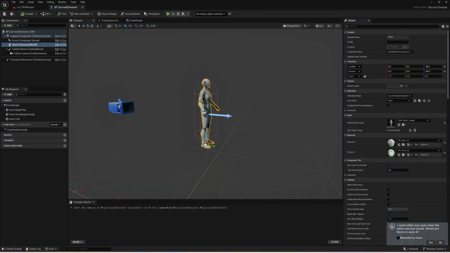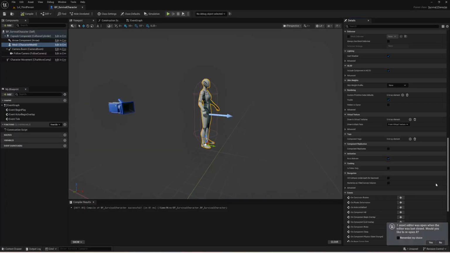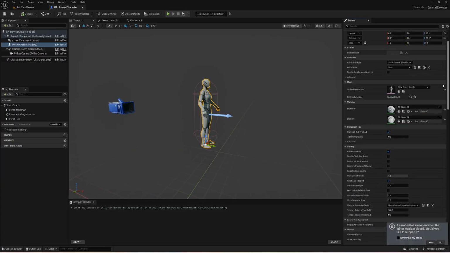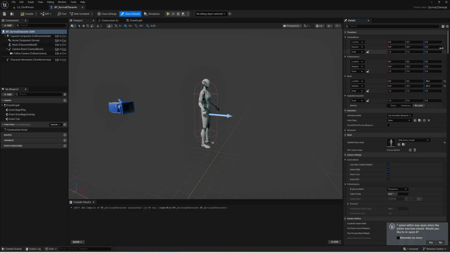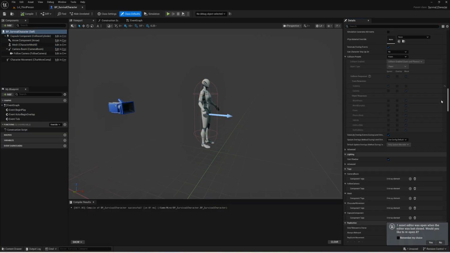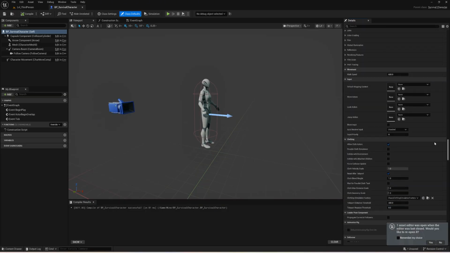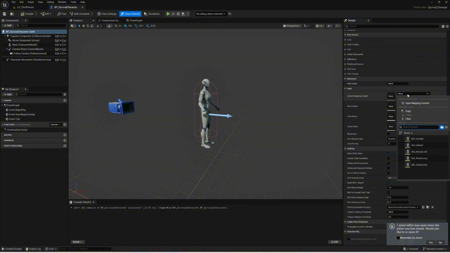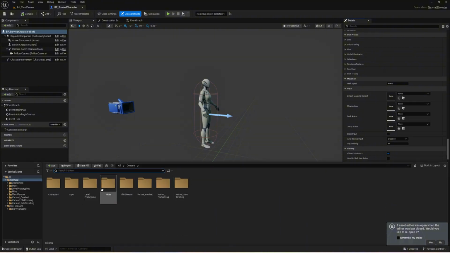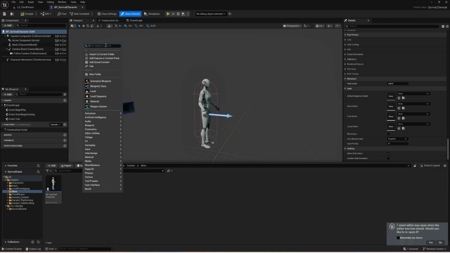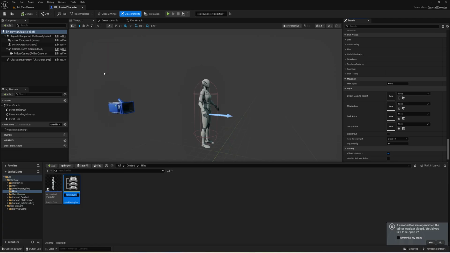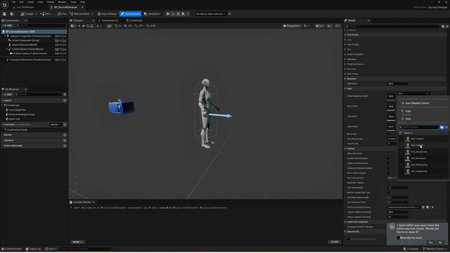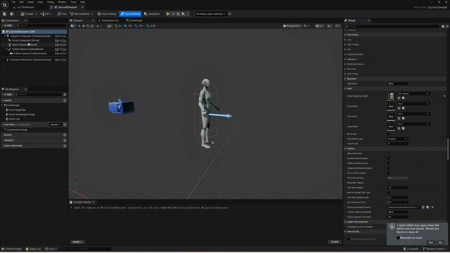We'll use the default input actions because we have them anyways in the class defaults. Scroll down, look for the input actions. Here, default mapping context. We'll create our own mapping context real quick. I'll just search for input mapping context IMC underscore movement. Actually, was there already one called IMC underscore movement? Yes. So will that work? We need an animation as well.